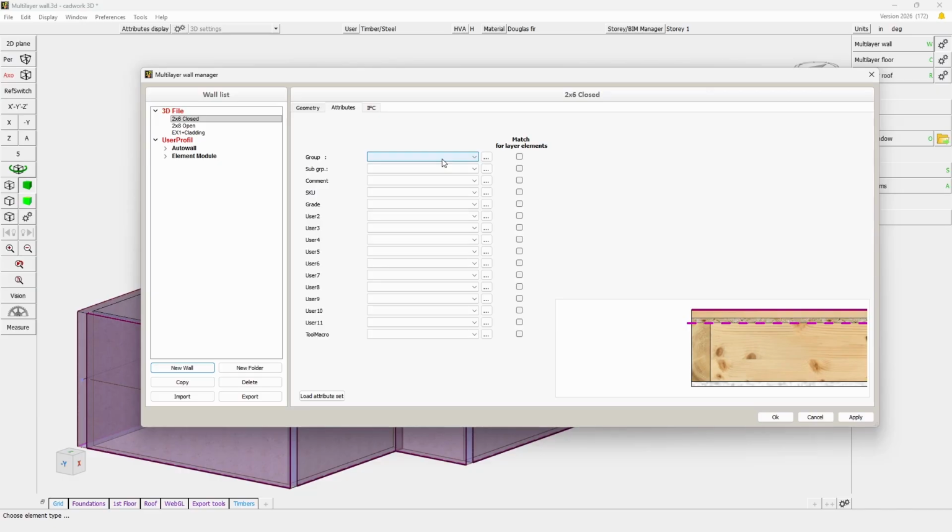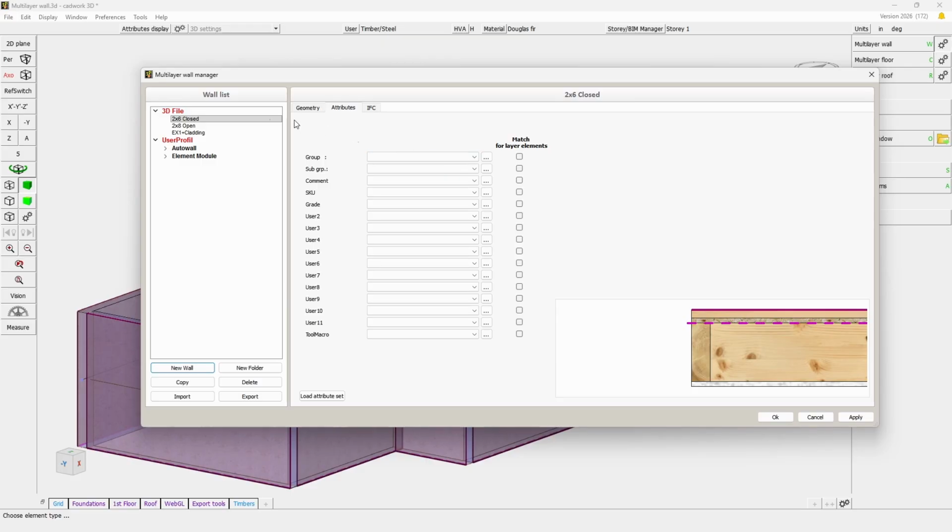This simply allows you to assign specific attributes by default to your wall. It could be the group or the subgroup. When you use the element module, for example, or if you are used to exporting wall shop drawings, you know that walls are differentiated by group or subgroup. This means that every single wall in your project is going to be assigned a unique group or subgroup according to your settings. Here, in our default setting, we generate a unique group to differentiate our wall and the elements within.